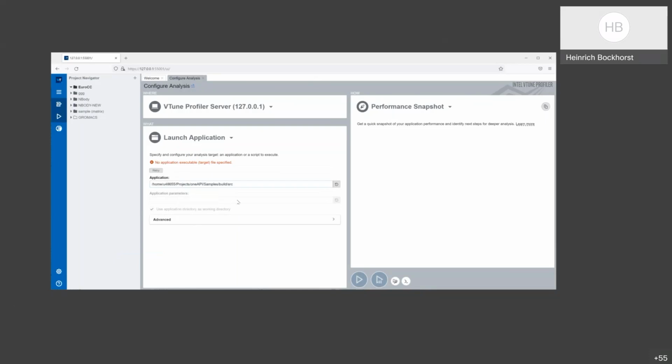Just pipe it here for the N-body application, which I built before.